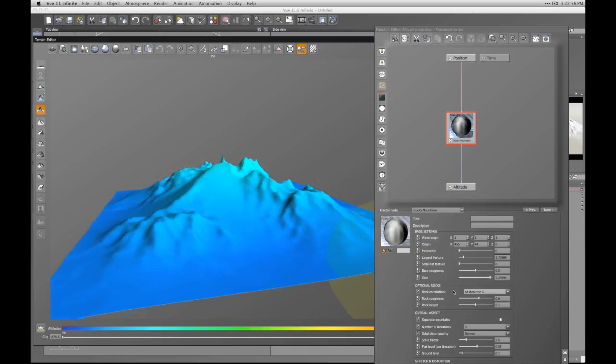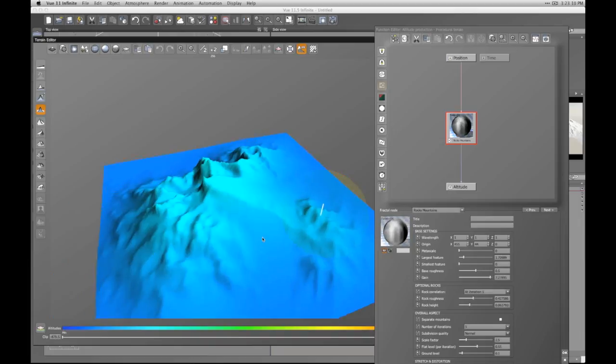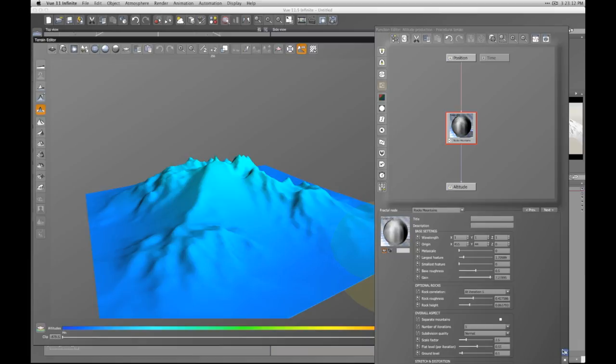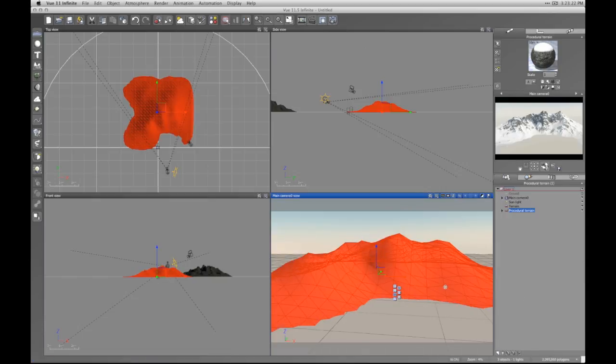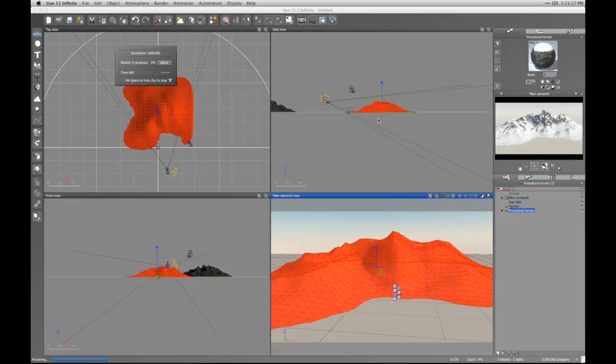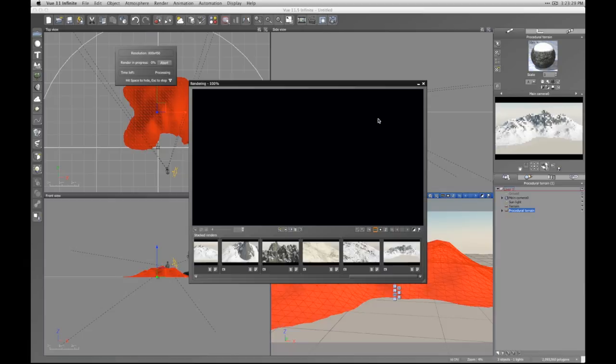Kind of cool. Let's just back this off a little bit. Let's just back the height off a little bit, make it a little less rough. Alright, that's it, done. Okay, let's go OK to that, and OK. And we'll render one from this angle just so you can see what's changed. I've actually changed two things.